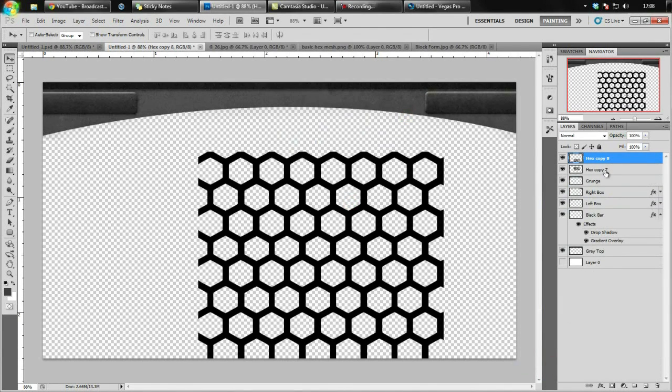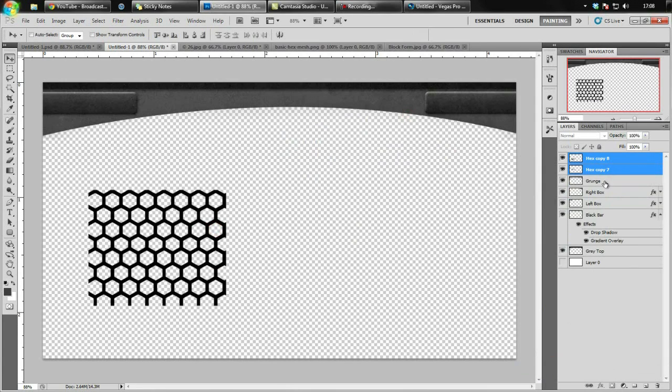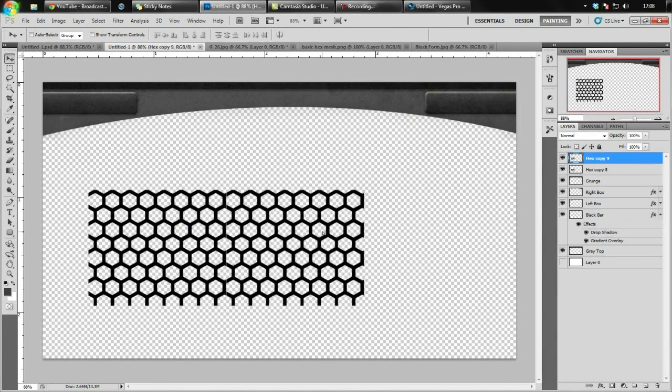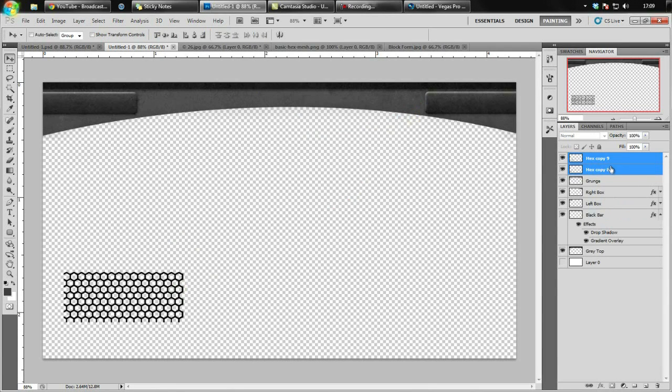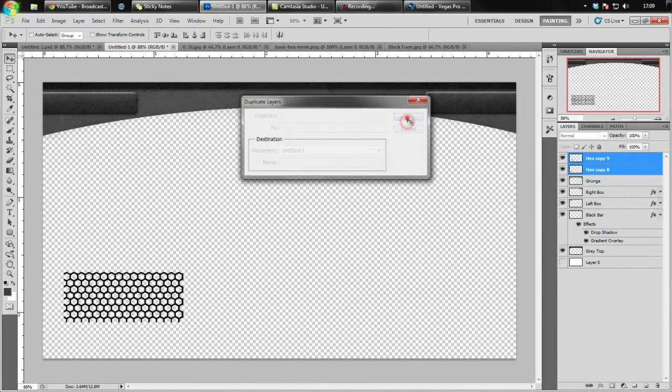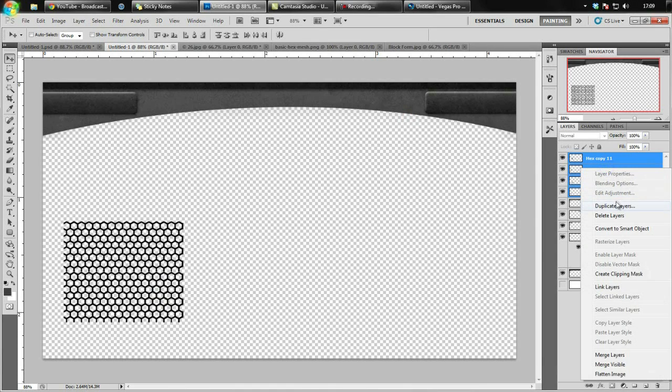like so. Then I pressed Control for those two, then Control T to make it a bit smaller so I can fit more on. I'll merge these again, duplicate once more. Well, not once more, we'll just keep going for a while until it looks a bit better. Don't worry, this little white line is just because we're zoomed out a bit. Then Control T, make it smaller. Then duplicate. Then duplicate them all again.